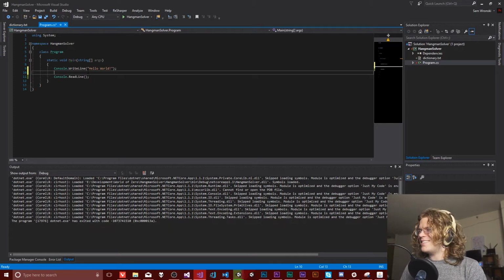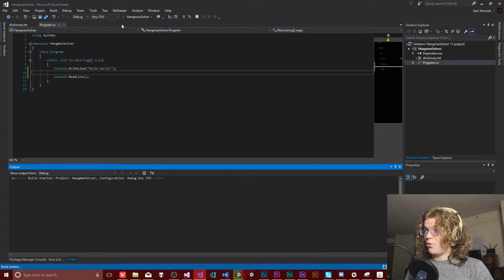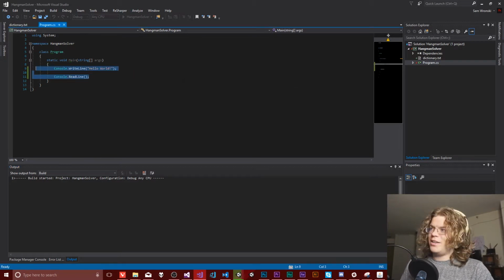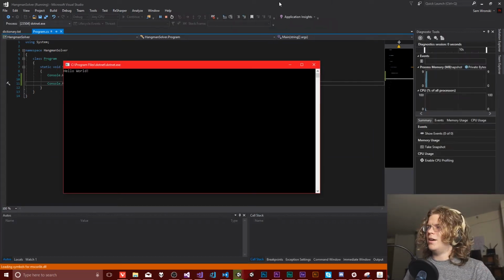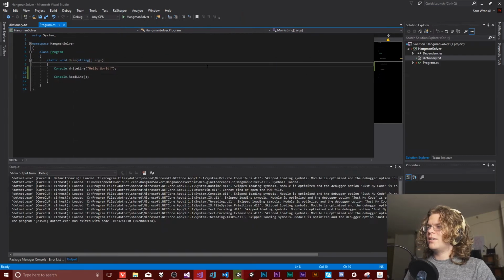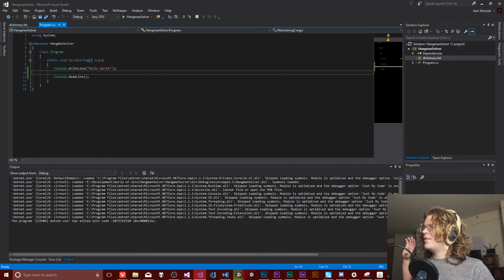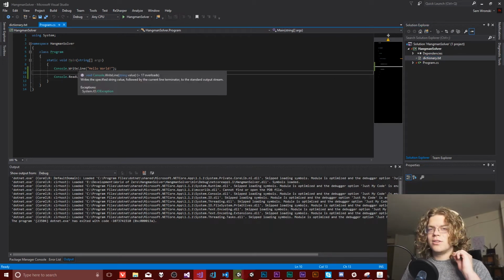So let's get started. All we need is a super simple C# .NET Core app, so we can run this anywhere. I pulled this dictionary from an online source. It's very similar to the official Scrabble dictionary, but there are a few extra words added to it. So we have that dictionary. We just need to first read it in.